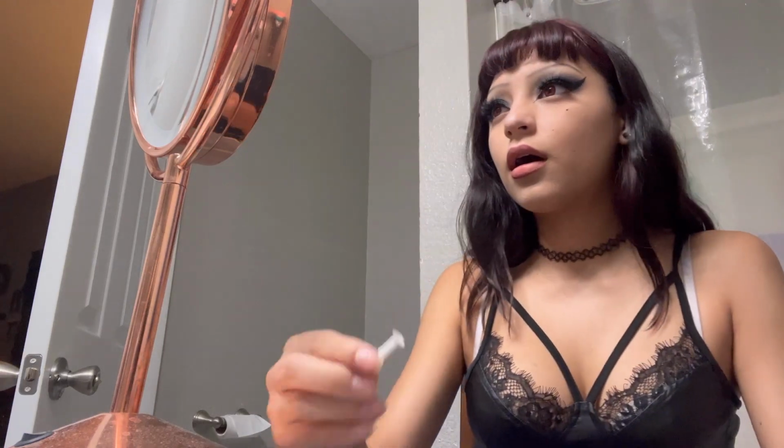What the fuck? No way! Okay, if you have dark eyes, girl, don't even worry about it. Just buy them. Even without the light, just buy them. Oh, that's sick. I can see it a little bit in my eyes. But really, if you have dark brown eyes, or even black, girl, don't even trip about it.